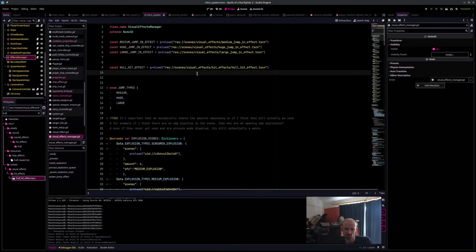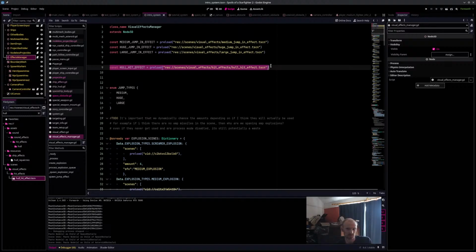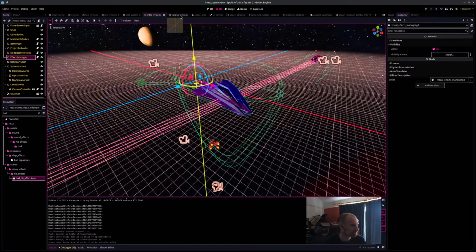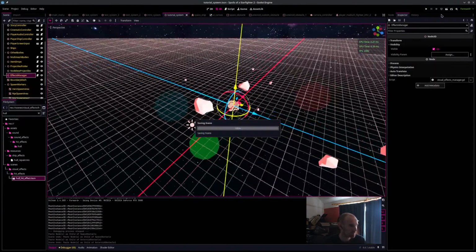Probably might create 100 instances of this packed scene. Okay, let's find this out. This is a good question to find out, isn't it? So let's run the game.